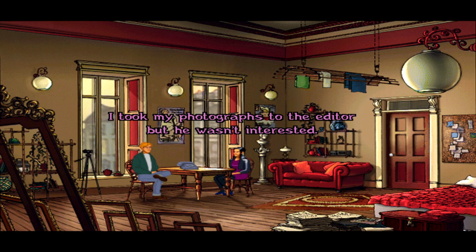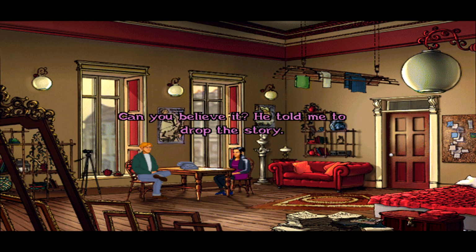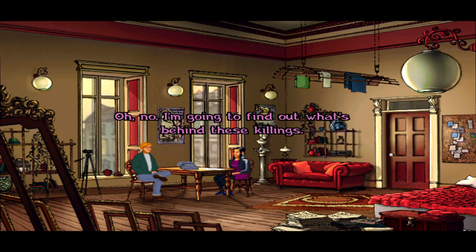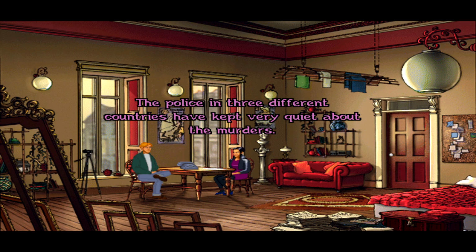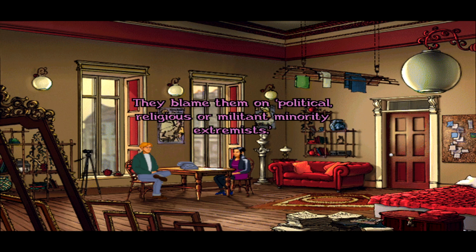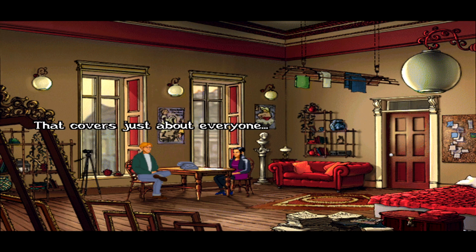What happened? I took my photographs to the editor, but he wasn't interested. Can you believe it? He told me to drop the story. But you're not about to do that. Oh no. I am going to find out what's behind these killings. You know what I think? It's a conspiracy. The police in three different countries have kept very quiet about the murders. The press don't connect them at all. They blame them on political, religious, or militant minority extremists. Well, that covers just about everyone.